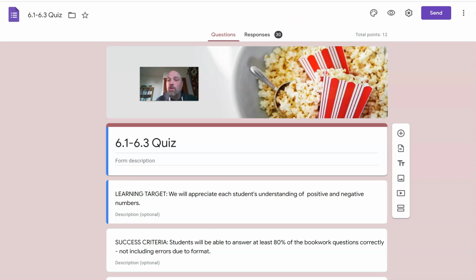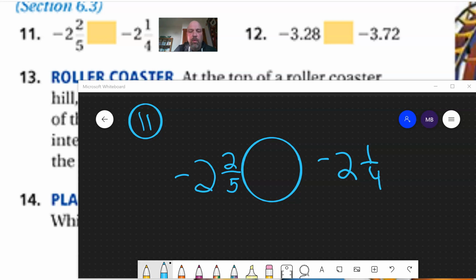There's just one or two things I want to look at for this quiz. Most people rolled over all of these problems, but the ones that gave us problems are like number 11 and number 12, but mostly number 11. For these ones, you need to find a common denominator. Because I don't know which is greater, -2/5 or -1/4, I'm just going to say this is -2, and I don't know what my common denominator is.